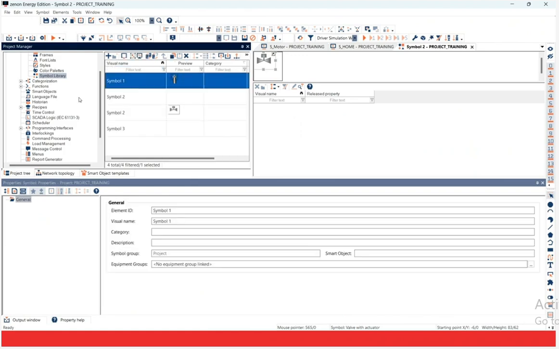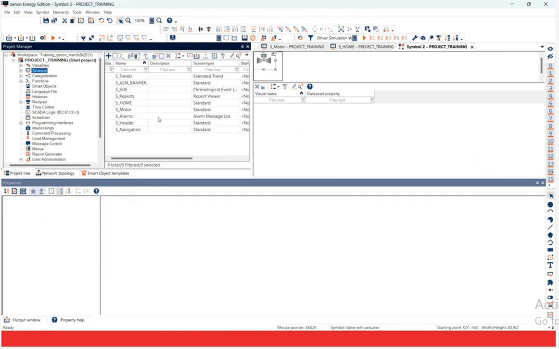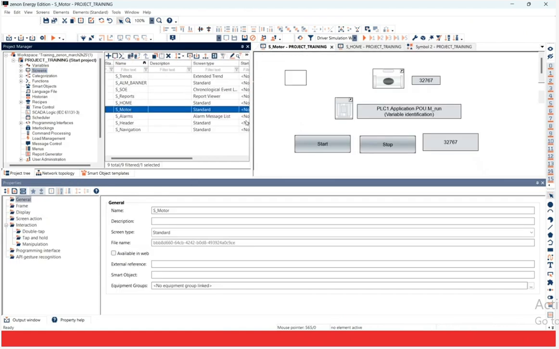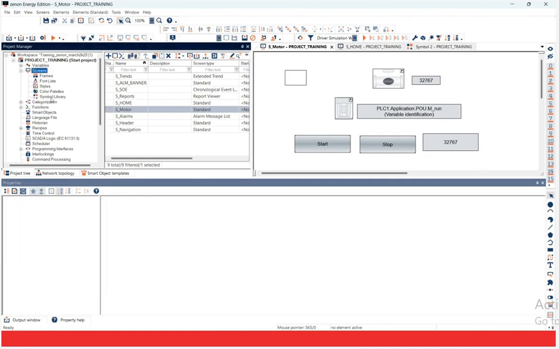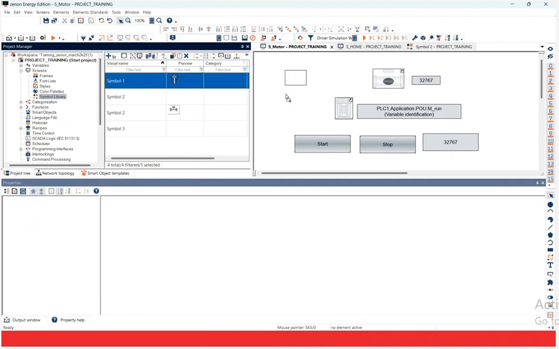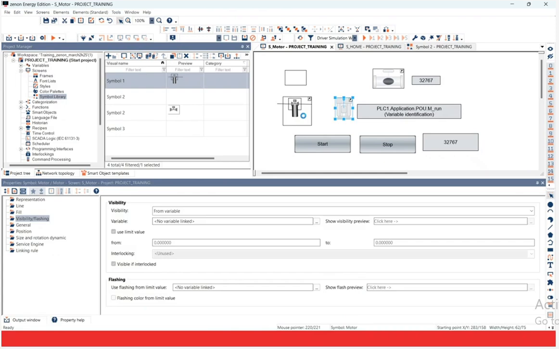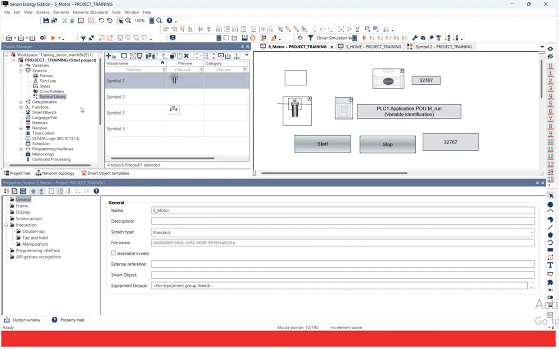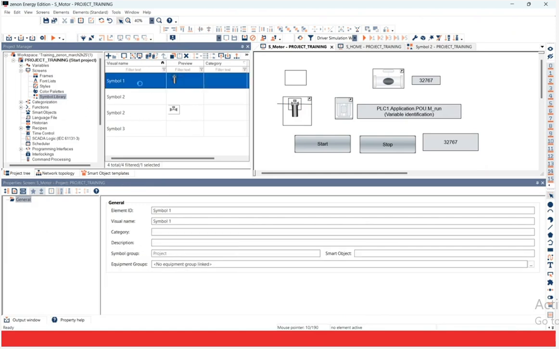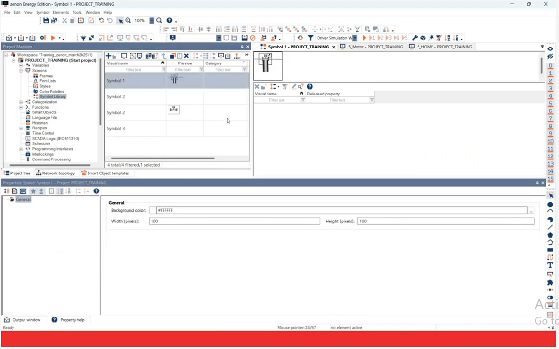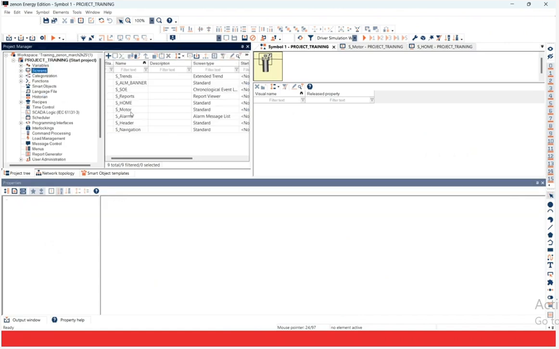Yeah. So it's here. So I can just go to any of the screens, go to symbol library, and then you can just drag and drop it here. Whatever you have done, you can see here. For example, you're changing any color. You just go to that symbol library. You want to modify any color, background color. For example, I'll keep some light color. So you can see, go to the screens and you can see it will be already changed.